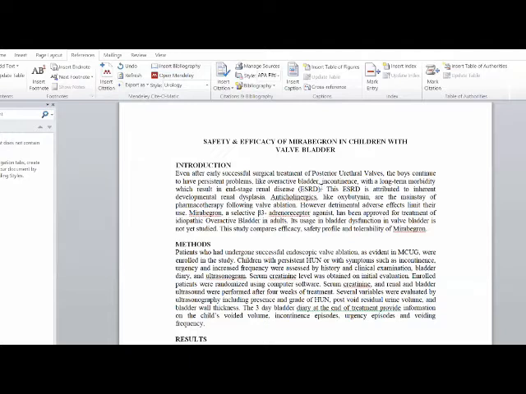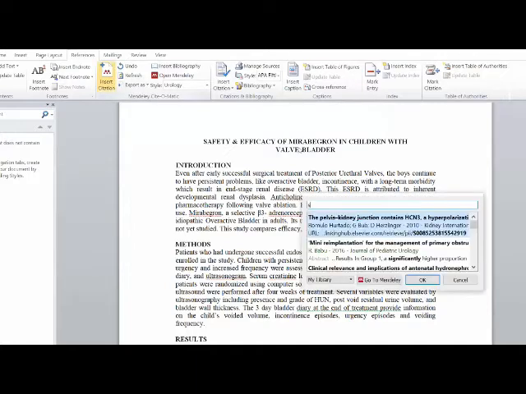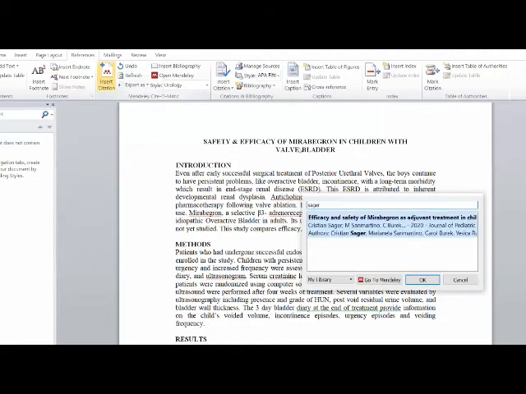So I'm going to insert it here. So here, I've kept my cursor here. Then I go to insert citation. Then the Mendeley is open. Now I remember some names here. So I go, then I remember the name Sager. Okay, so Sager has come. So I've inserted it there.